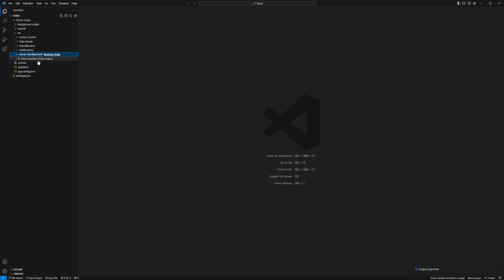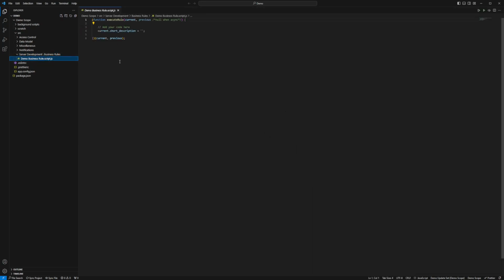So to show you how this works, I'm going to go to a business rule. So this is a business rule I created for this demo, and I intend on updating it. First things first, you've got to make sure you're in the right update set. So down here, you can click that, and then it'll give you all of the update sets that are available. I'm going to use the demo update set that I had created previously. Any of your update sets that you've created will also show up in this list. You may just have to wait a moment for it to show up here.